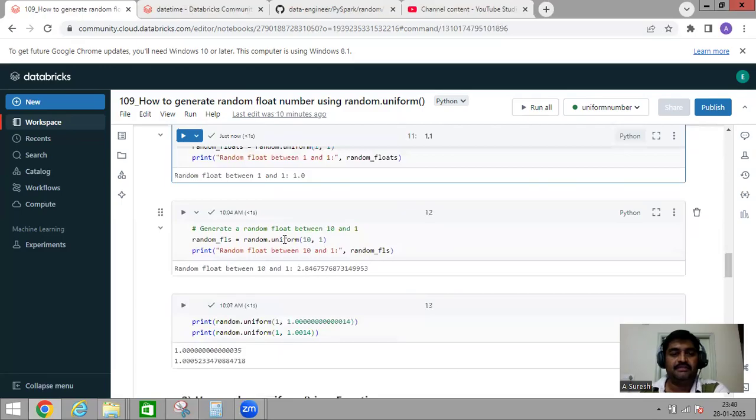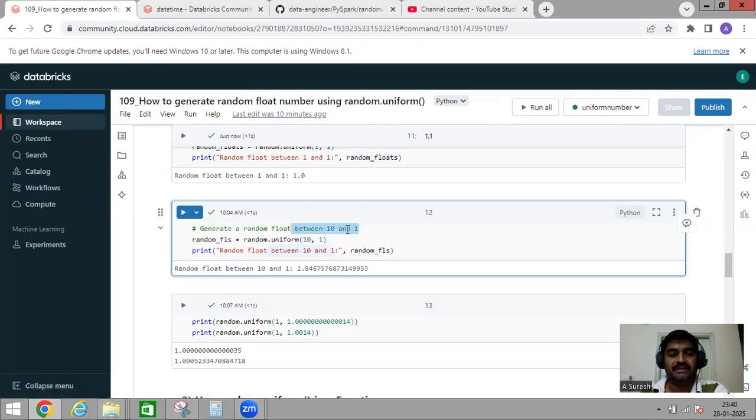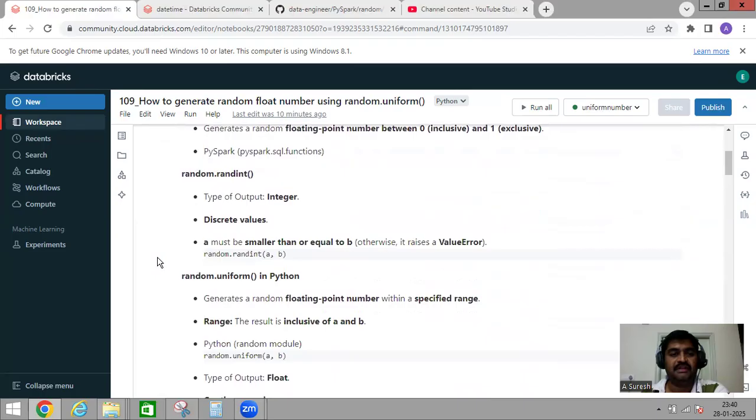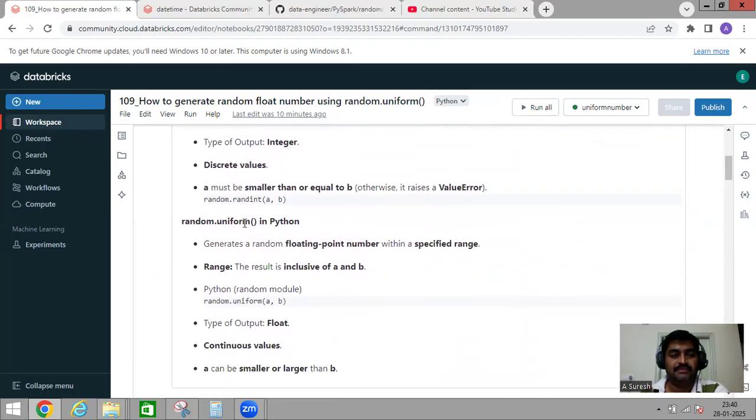And here I am trying to generate a float value between 10 and 1. So see here, my a number is 10 and b is 1. If you see the difference between random.uniform and random.randint, random.uniform allows a to be smaller or larger.